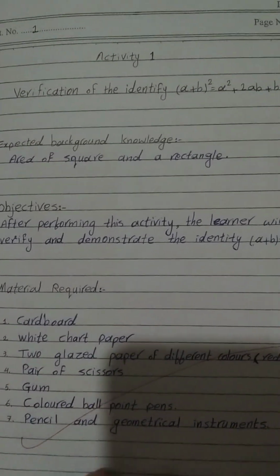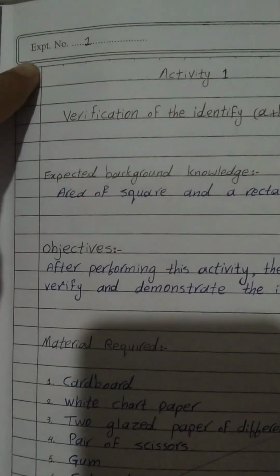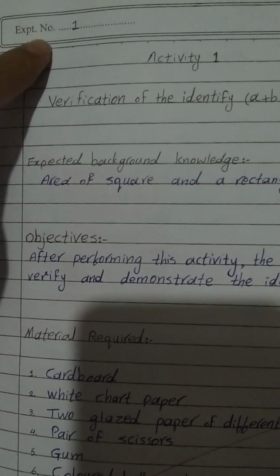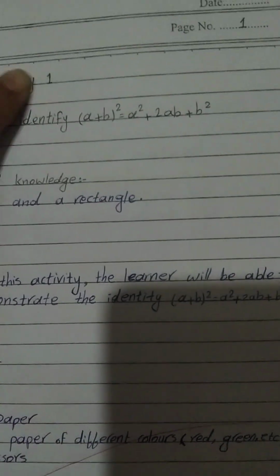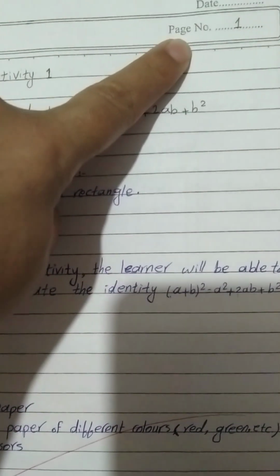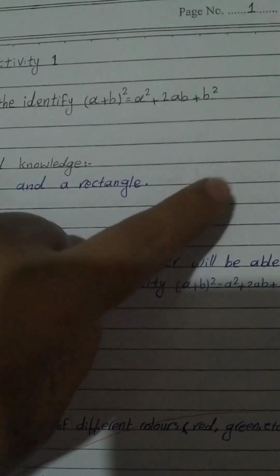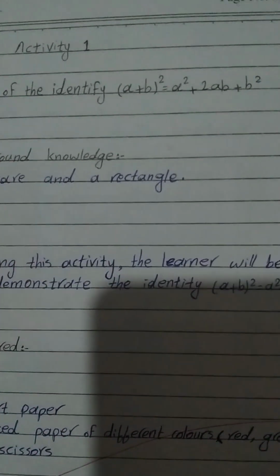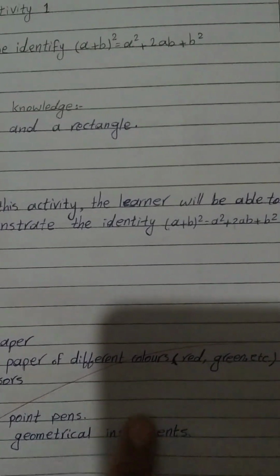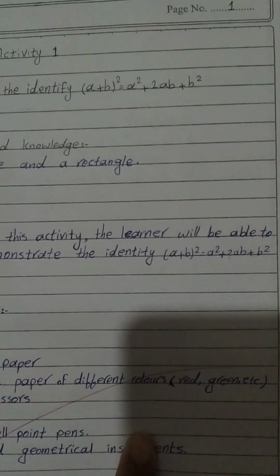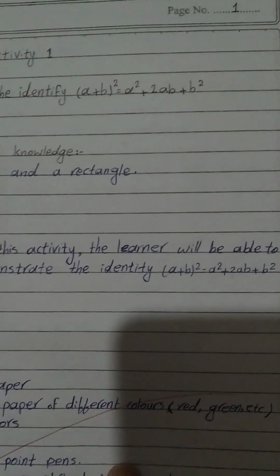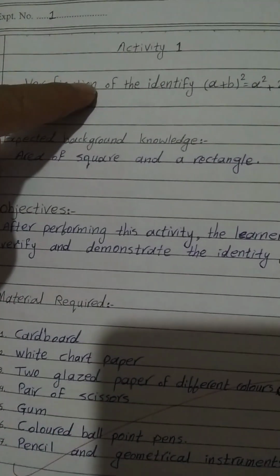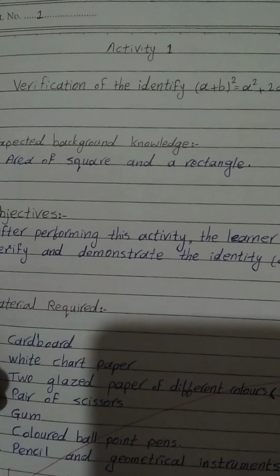All the practicals almost have the same pattern. So you are going to write the experiment or practical number here, and then the page number here. How can you write the page number? Mostly you can write it only on the lined parts, but if you wish to, you can write on both sides, means on the blank page, also on the lined page. Here it has been done only on the lined part. Okay, activities are like this. As I said, the pattern is the same.